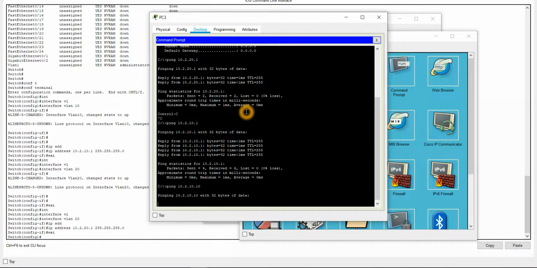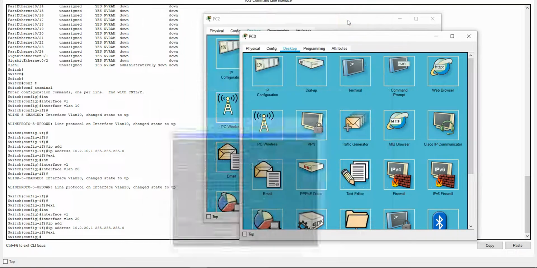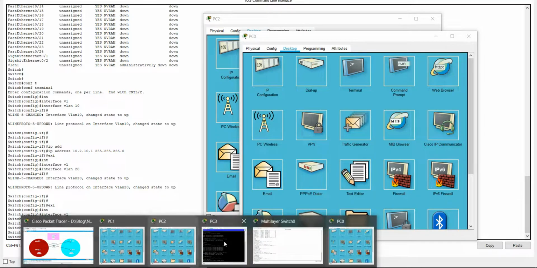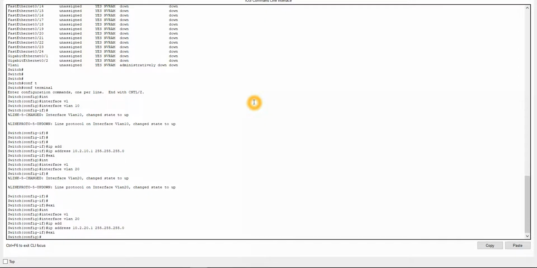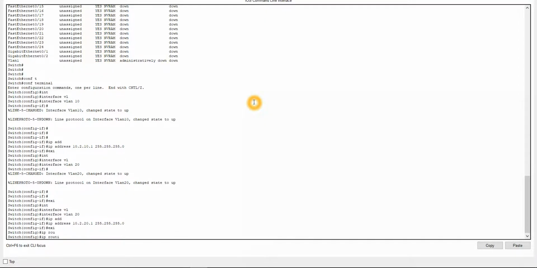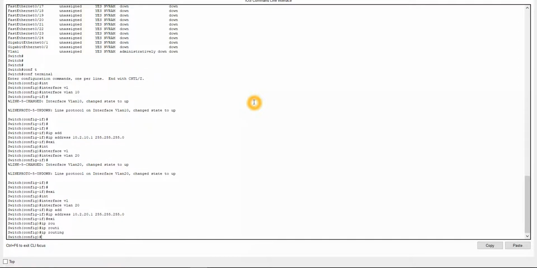How about PC0? No, I cannot reach. Why? Because we haven't enabled the routing. That is the reason we cannot reach the other segment. So this is the one command to enable InterVLAN communication.